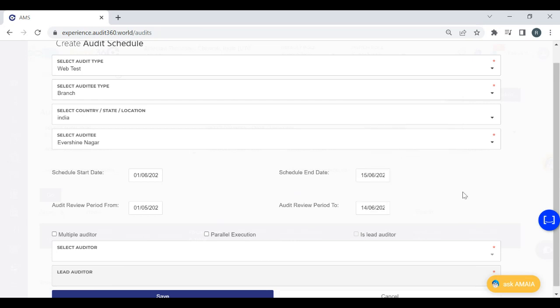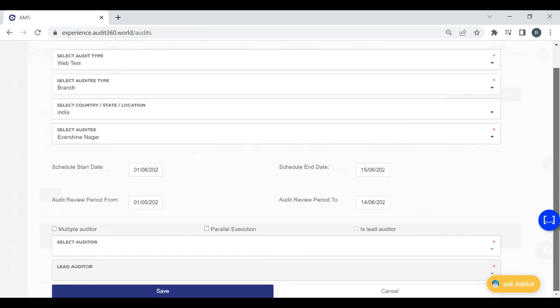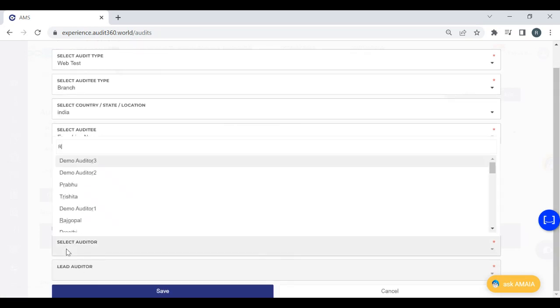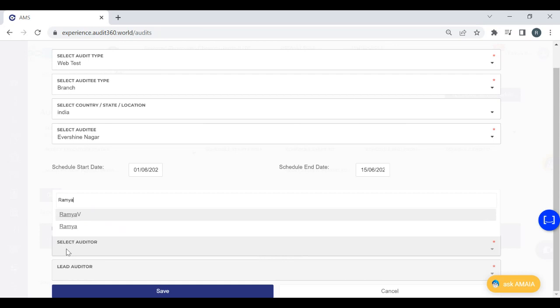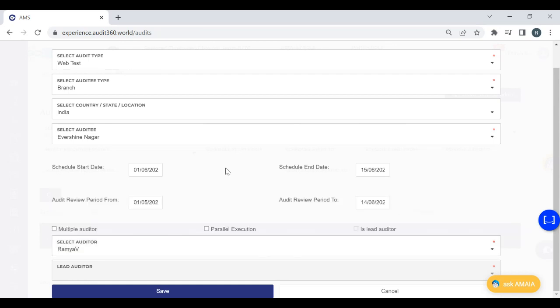So I can just choose till the 14th of June, and I can choose an auditor to whom I would like to give the audit. The reason we have modified this is that for future audits, if I give the validation at the current date, I would not be able to choose anything for the month of May. And the main purpose of the review period is that the review happens on the basis of the frequency. The review period should be in the past, but it should be in line with the schedule. So I'm just creating a save.